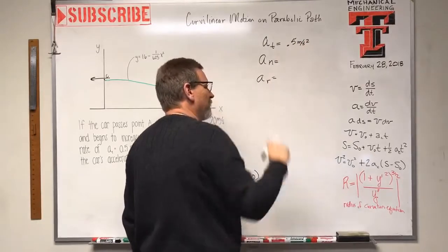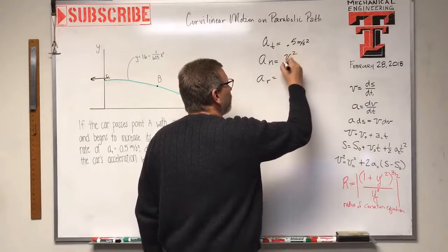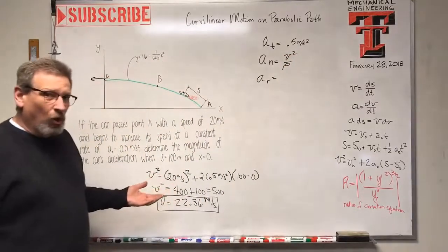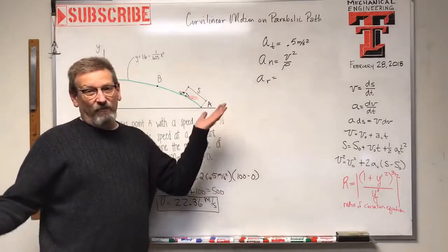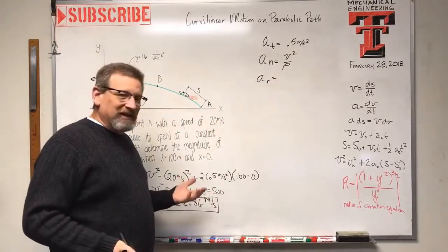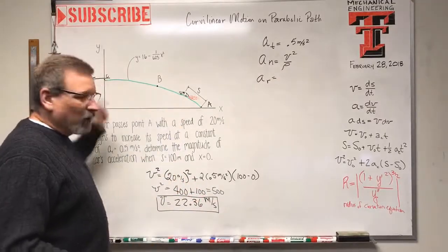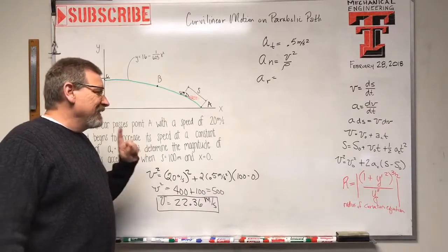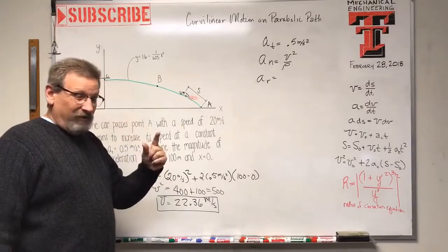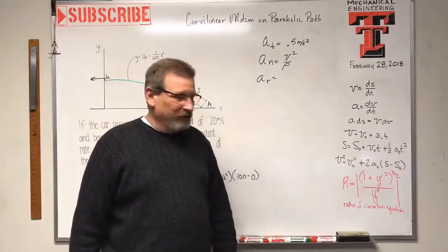This is the tricky one. Remember we had an equation for the normal acceleration, and it was v squared over rho. Now, rho in the last problem, we just had a round curve with some radius. It was pretty easy to come up with. But on this one, the radius of curvature is hard. It's so hard that it kind of blew my mind a little bit. I had to do a little extra thinking on this one. We have to go all the way back to calculus.